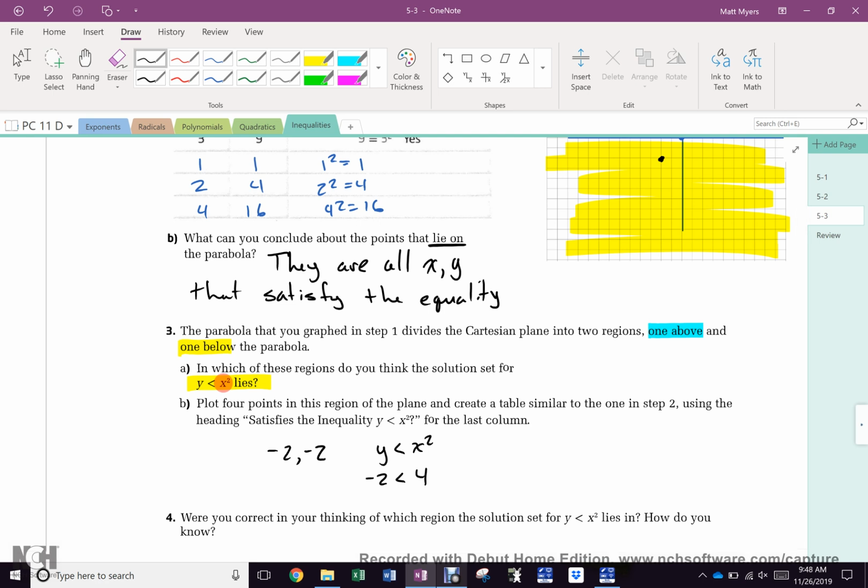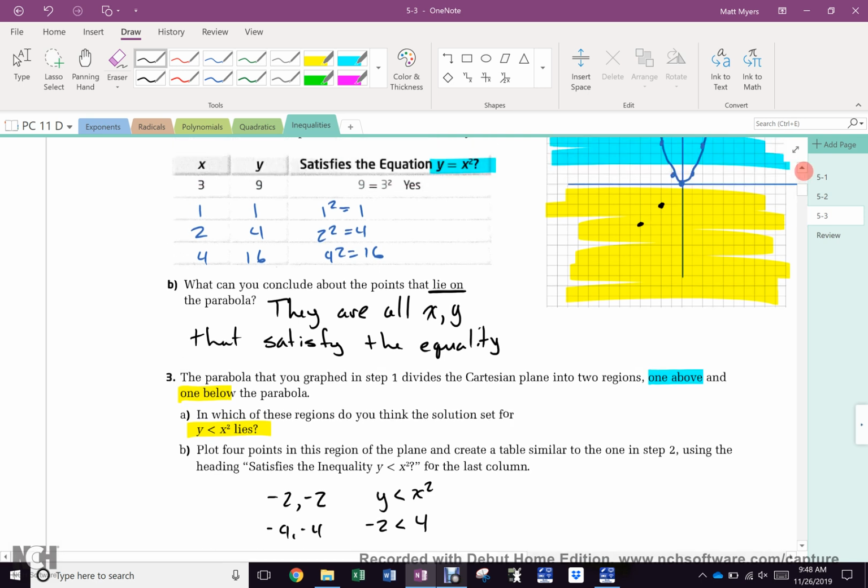Okay, we know that's going to work, right? Okay, so -4, -4. So we're cool. We're good, yeah? Everybody's happy? Okay, now, let me posit this question. When we were doing a linear inequality, not a parabola, what did we call the graphed line? Go back 3 pages, 4 pages, wherever it was. A boundary, right?